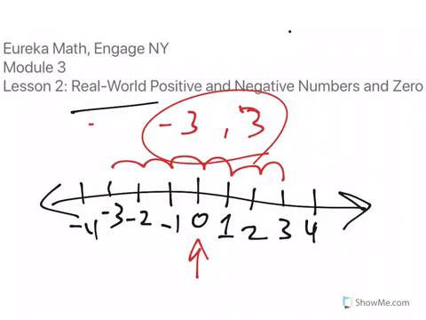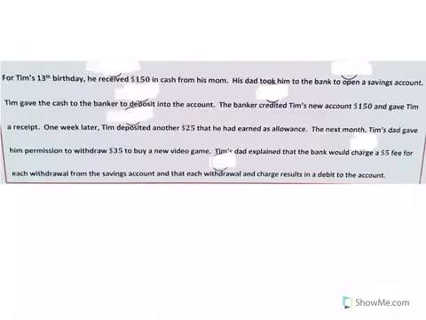Today we're going to look at some of these real-world applications for negative and positive numbers. Negative meaning you're taking numbers away, positive meaning you're gaining numbers. So here's a little story. I'm going to read it out loud, and I'm going to tell you what would be a negative number, a positive number, or a 0, which is considered neither negative nor positive, to go along with these real-world examples and why. I'm going to go through this fairly quickly because I want to do another example of something similar to this on our next slide, and I want to make sure you have access to this. But you can always go back and rewatch this if it goes a little bit too quickly.